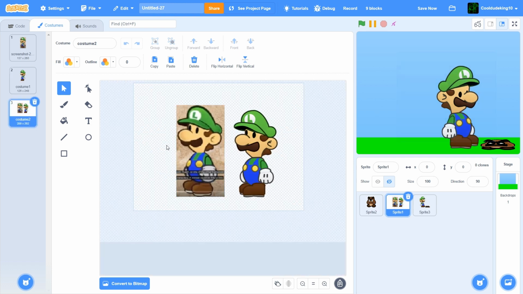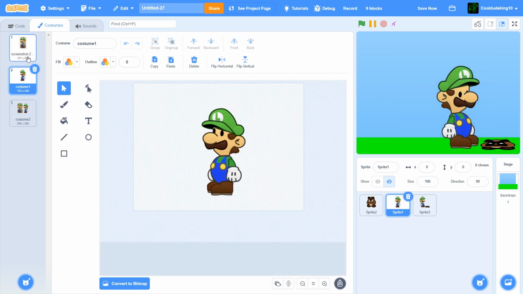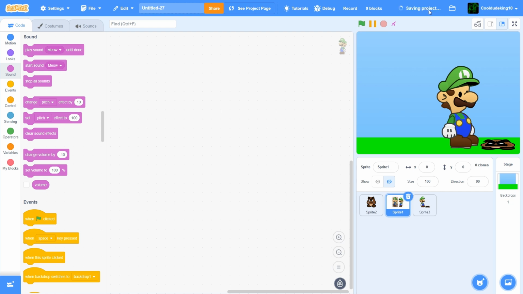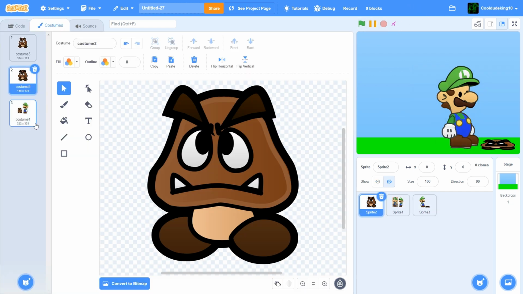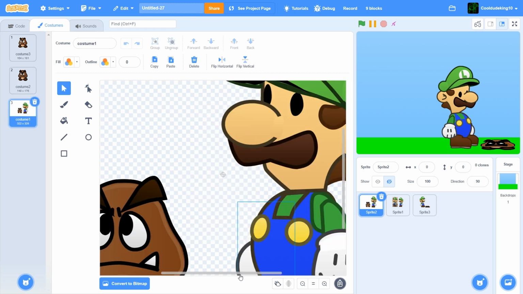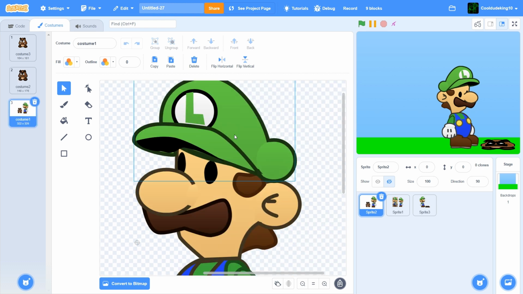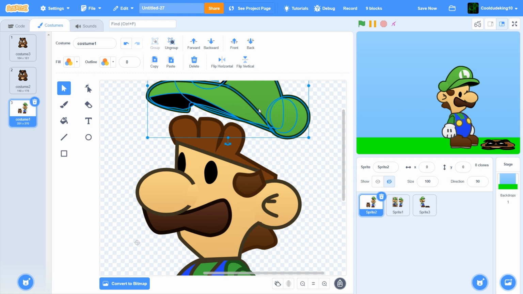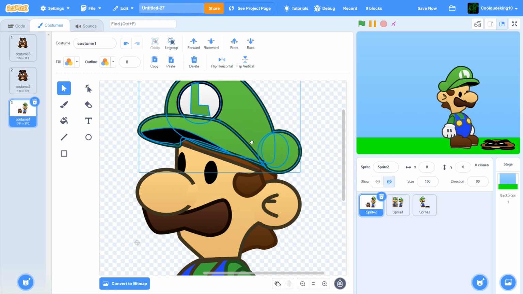That's the same thing I did with Luigi. And also, with this model, I have made, well, I guess you can call it a secret thing, because I have made it so if you remove the hat, you get his hair. Yes, it's creepy, we all know.